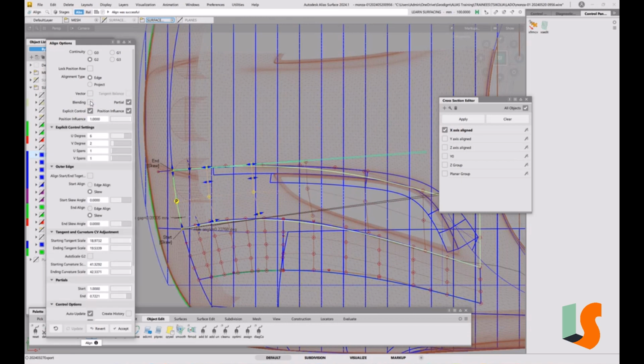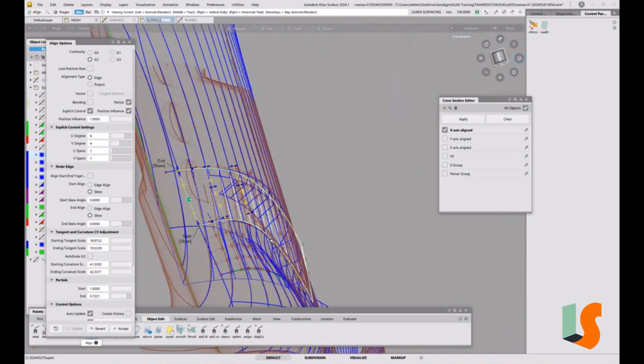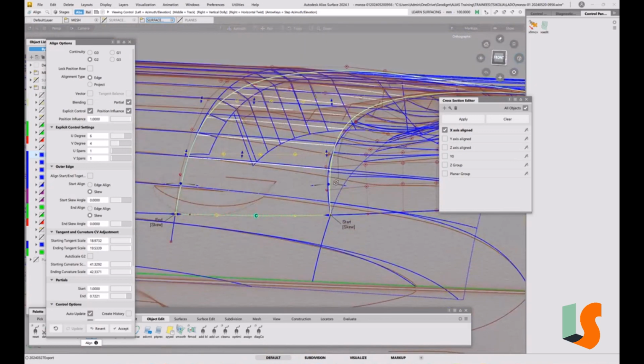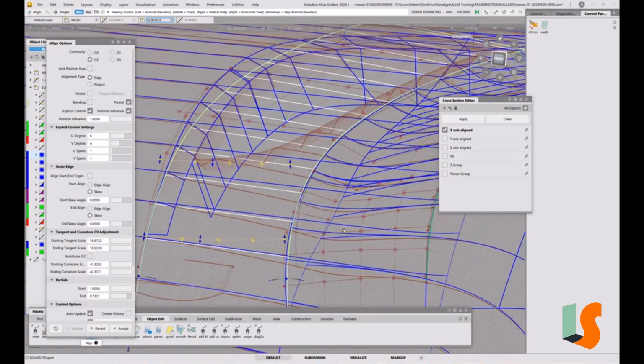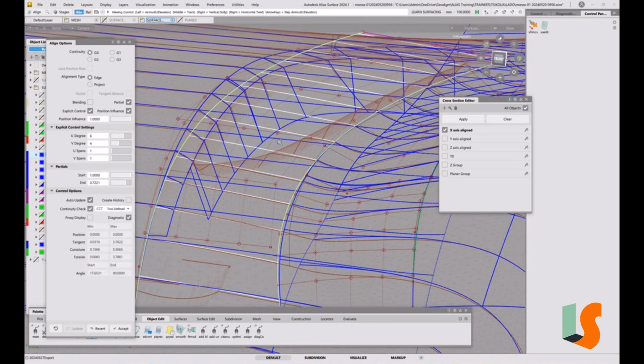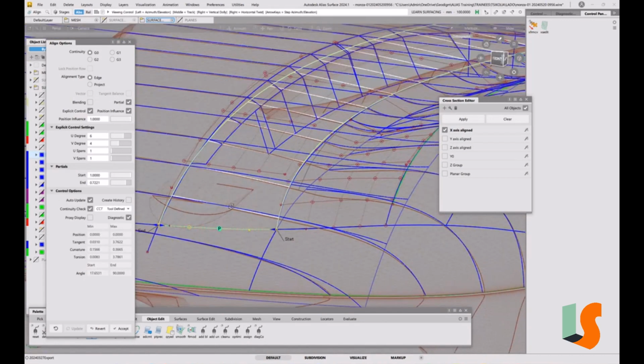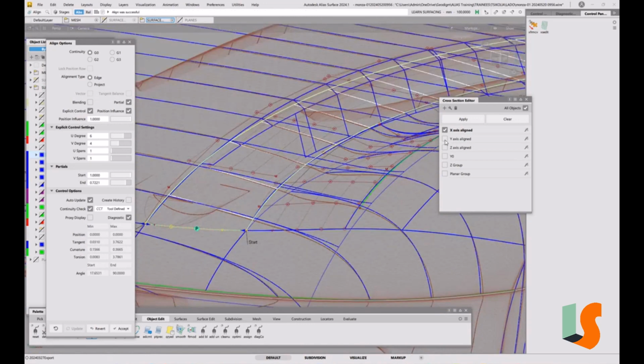See what happens if we take that off. Doesn't make much difference. We haven't got an alignment at the minute, but it's not far off. Let's make that 3. Let's make it 4 and see what the CVs look like when I do that. And they look okay. They look okay, except that this is not right. So let's go into G0. So this is lifting it up far too much here.